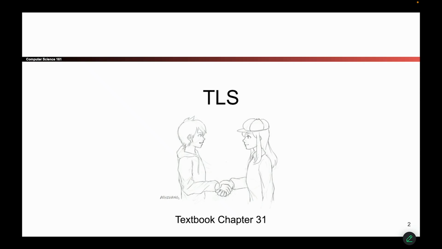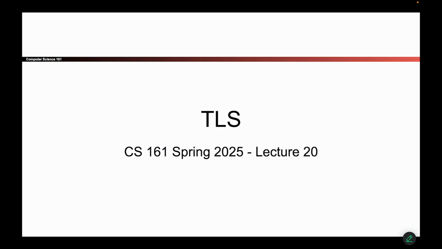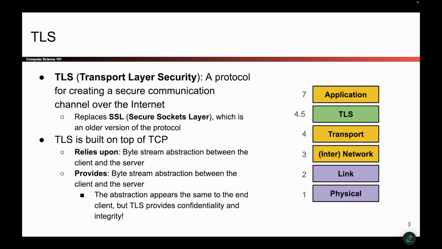OK. So this section is all about TLS, where we're finally going to start introducing some cryptography into our networking stack. So here is where we are in the networking stack. Now, you might have noticed we've inserted a new layer that wasn't previously there. So in the original internet, there actually was no cryptography. They didn't design it with security in mind.